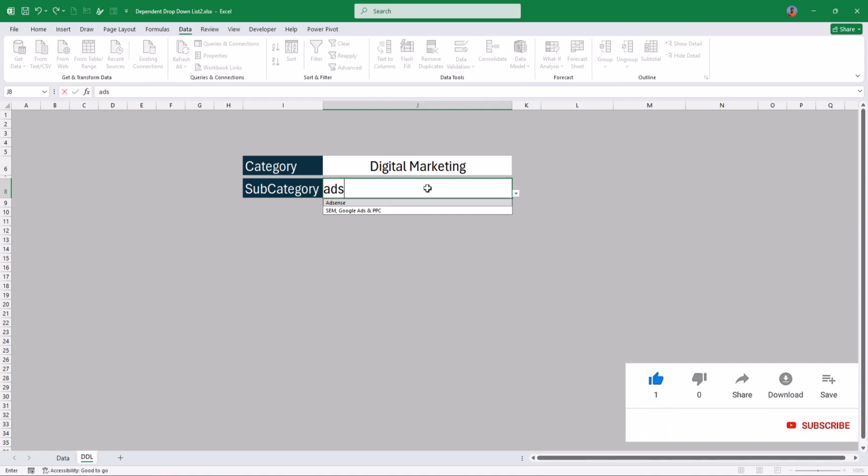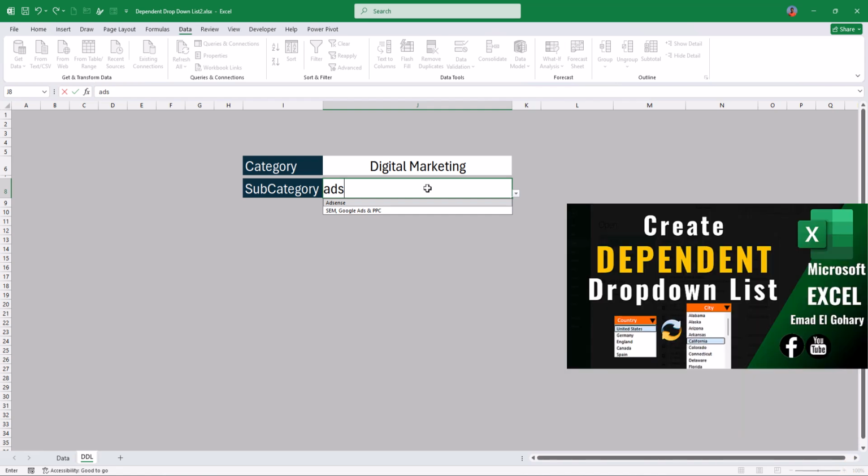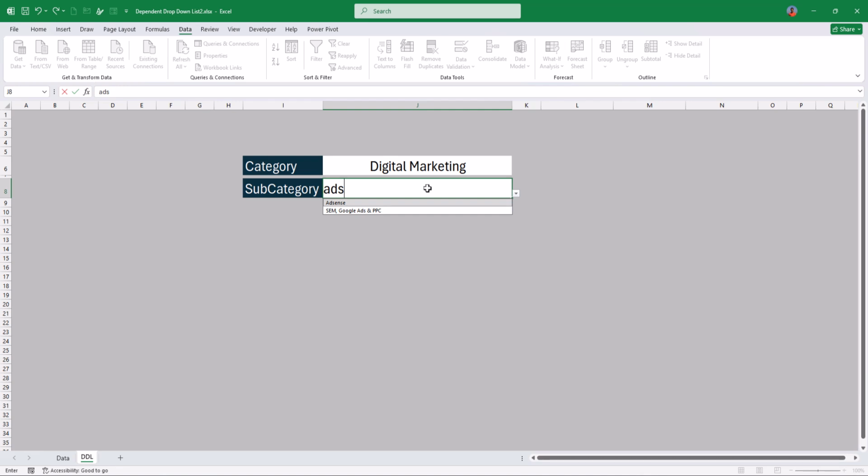And now, after using this method, you have the knowledge of two methods of creating the dependent drop-down list. The first one was explained in another video, you can also check it. It's so dynamic and easy to use and helps you sort your data and make your data entry even easier.